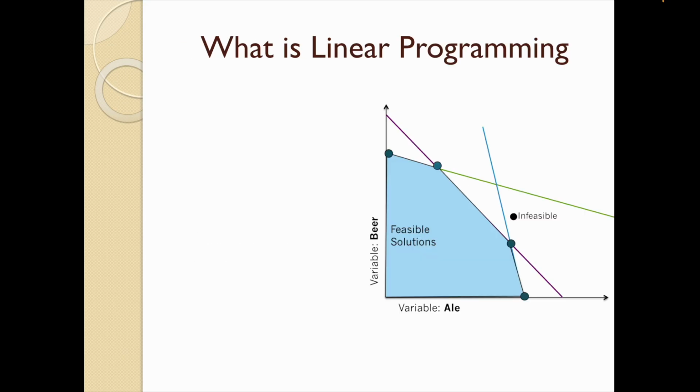What is linear programming? If you look at this, we have three different lines that come together to form what we call a linear program. Now, in this shaded region, the blue region, we call that the feasible region. Inside of this feasible region, we have feasible solutions. These feasible solutions mean that they are ones that meet all the constraints. So think of these lines here as constraints. We'll get into discussing what they are, how to develop them, how to draw them, and so forth.